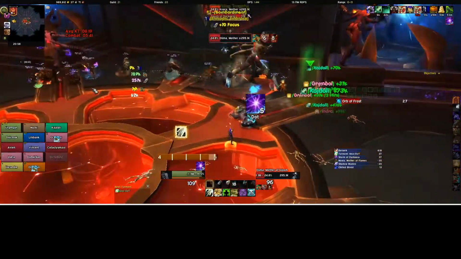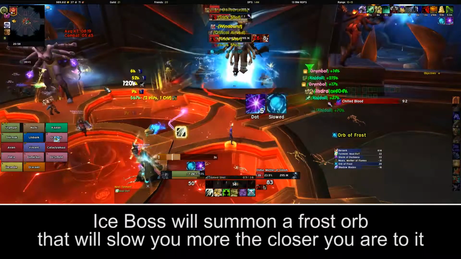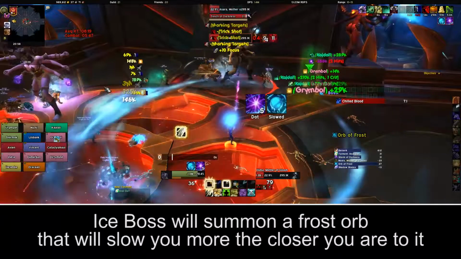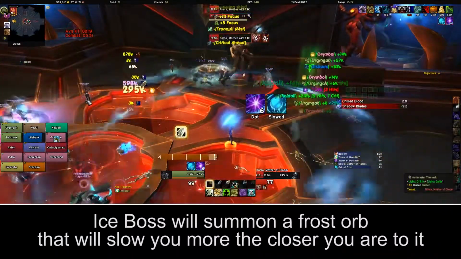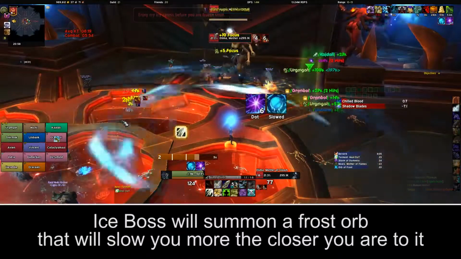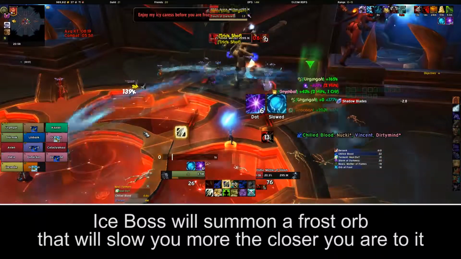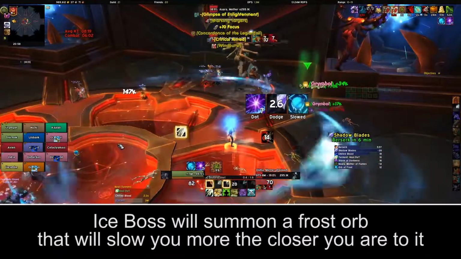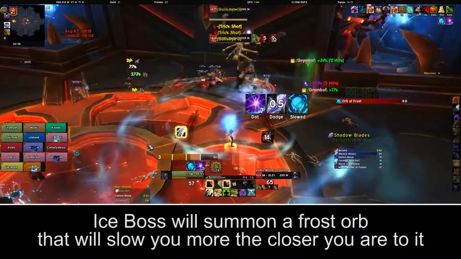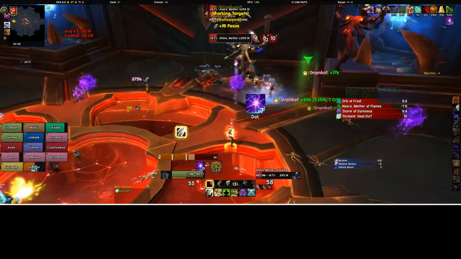Finally, the ice boss will spawn an ice orb that will slow everyone and do some damage when it spawns. The further you are from the orb, the less slowed you will be. Also keep in mind that the orb does not damage anyone after it spawns, only when it spawns, so if you can move out of the orb quickly, let's say with disengage or so on, then you have no reason to move out of it unless you really have to move. If you do not have a disengage or blink, you might want to get out of it immediately in case some other skill happens that you have to get out of quickly.